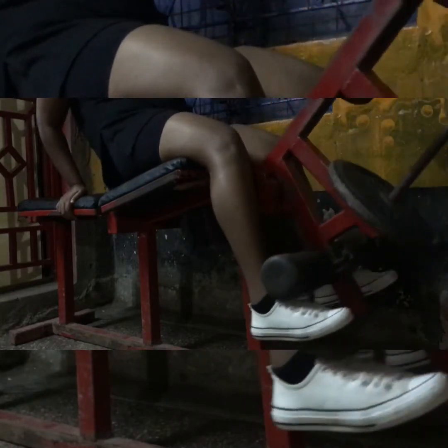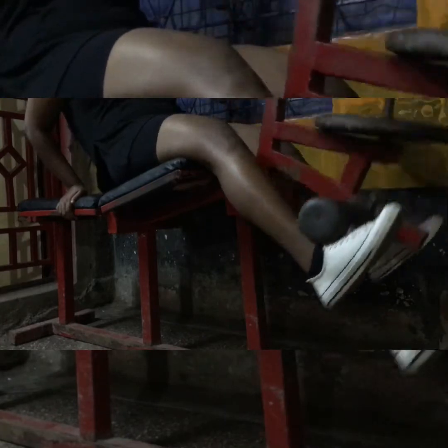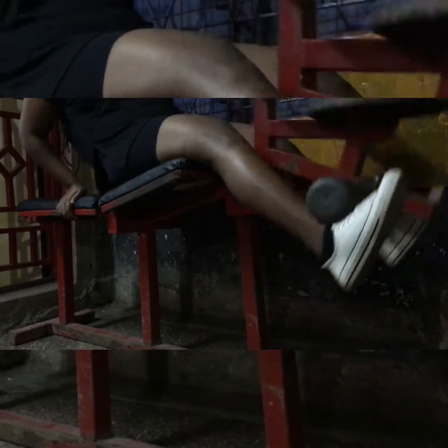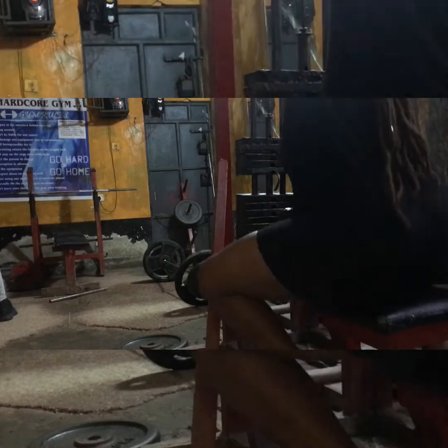I feel like my quads have gotten better with time I've been in the gym. They're definitely showing.